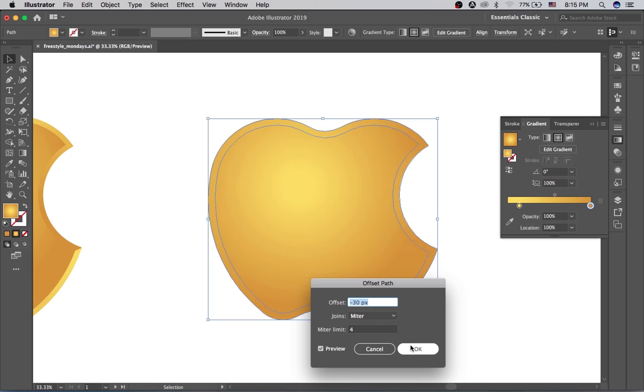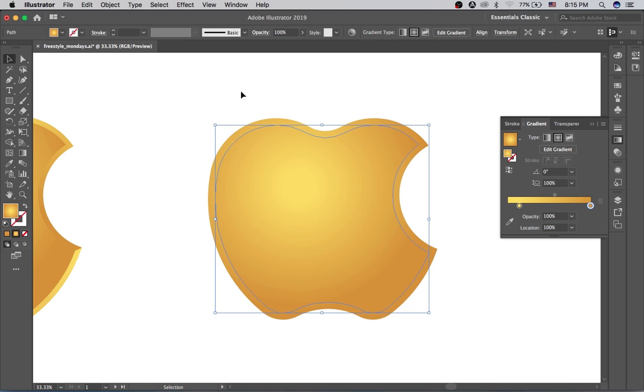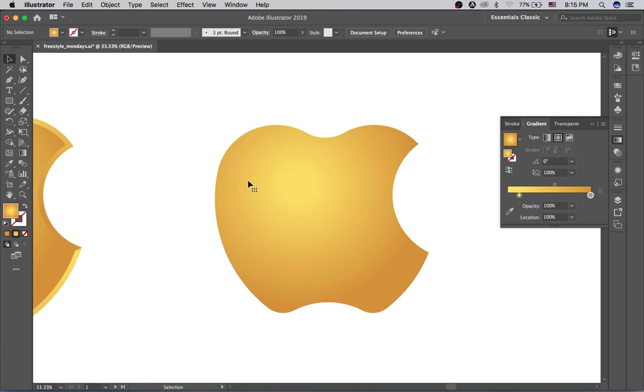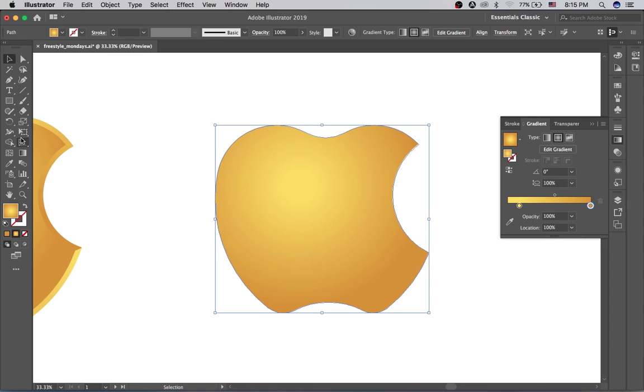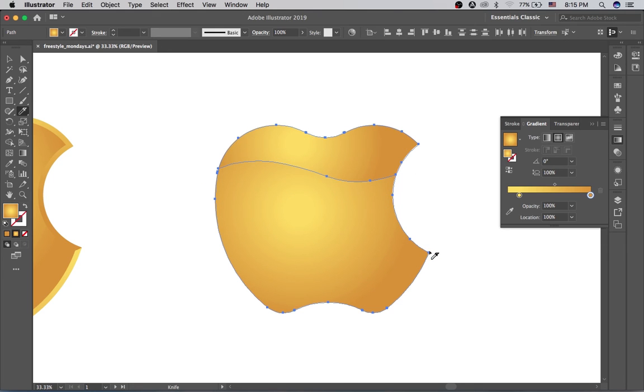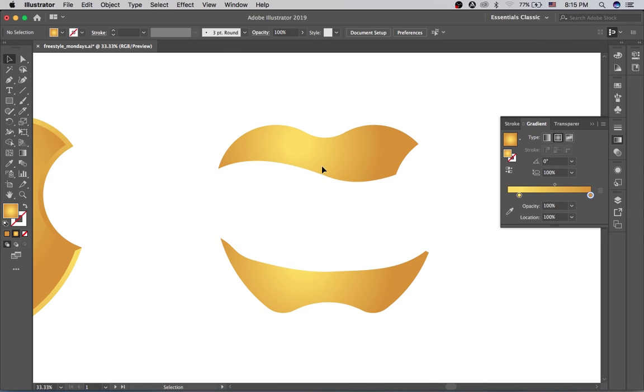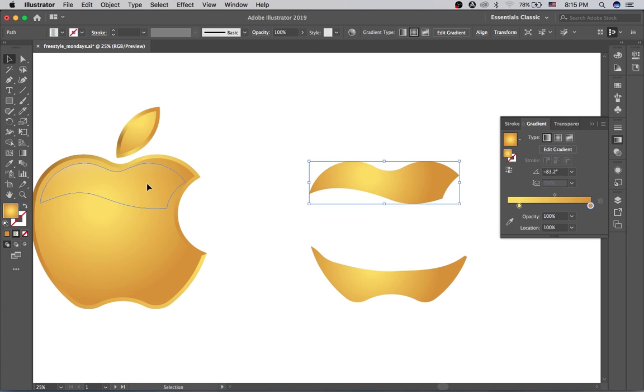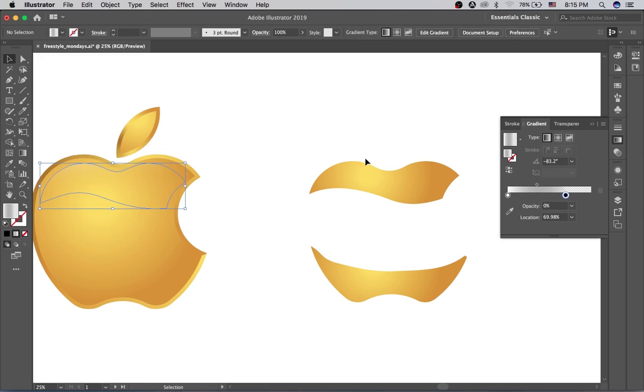But right there looks good. And then also to do a slice, I can use the knife tool here and just draw a nice slice like that. All right, so let me try this shape instead. Oops, that's not what I want.